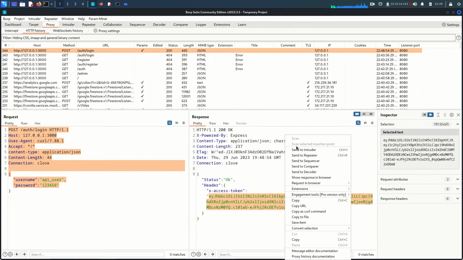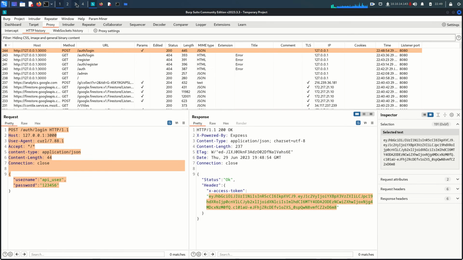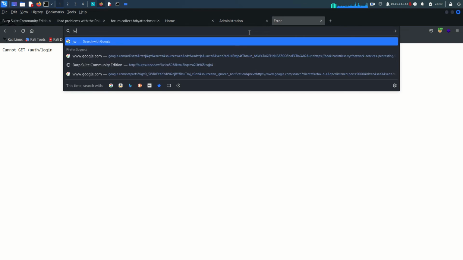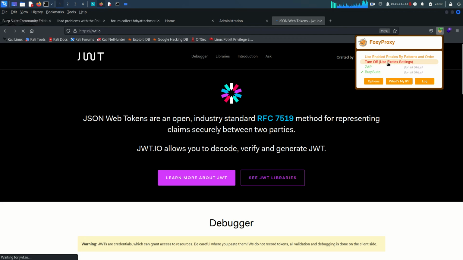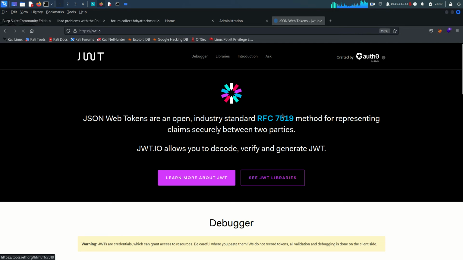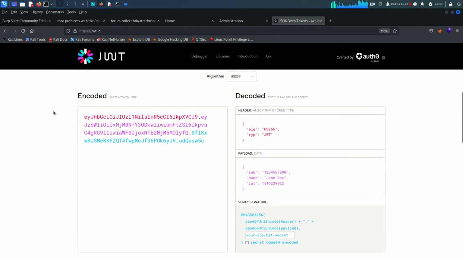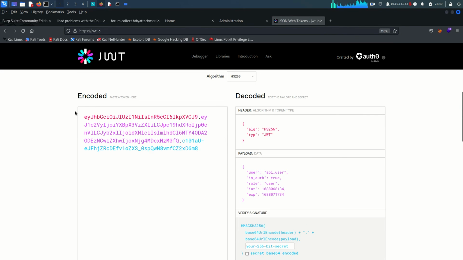So I would like to copy this, come back here, jwt.io. I don't need Burp Suite now. Come back here, paste that token, and here as you can see the username is API_user, is earth is true, and the role is user. Now we need to change this user role to admin.